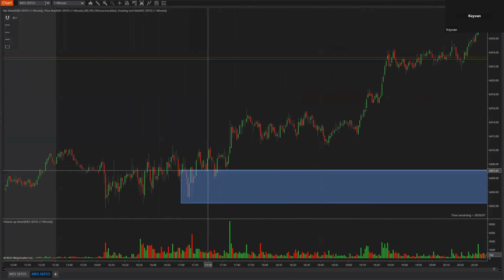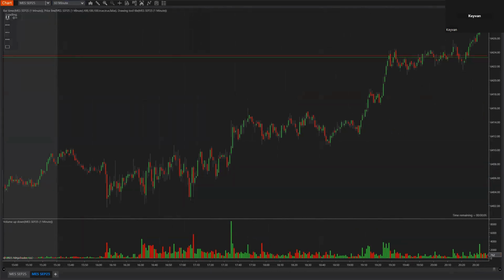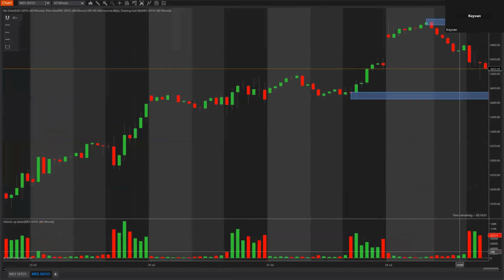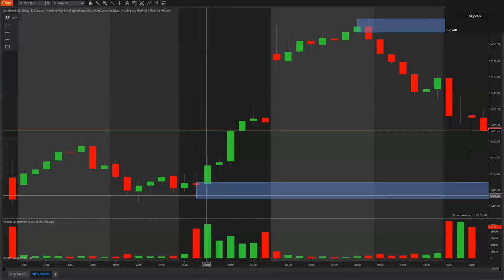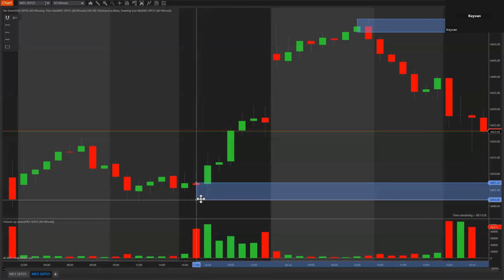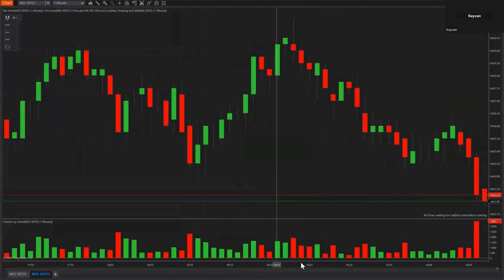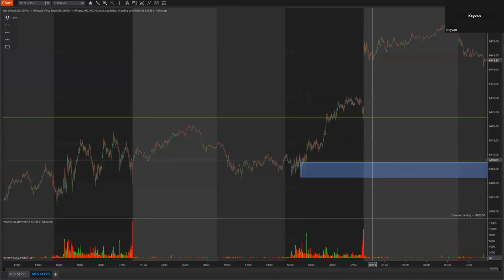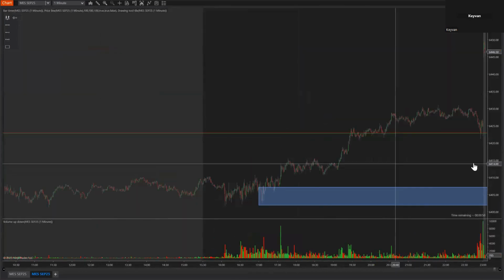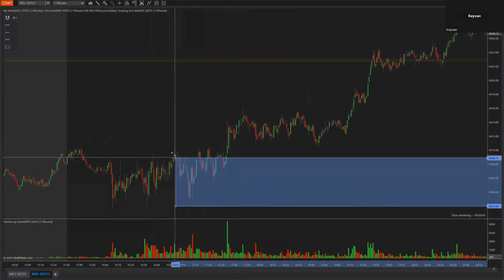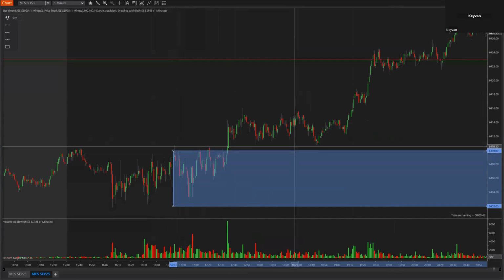So as you can see, I drew this level basically from the open of the candle, which is how I draw them. But when there's so much consolidation inside of this demand, what you can also do on the M1, which is what I do in such cases, when there's so much consolidation before the actual move happens, is to make the zone a little bit bigger and just include the whole consolidation range. So it could be something like this, right?